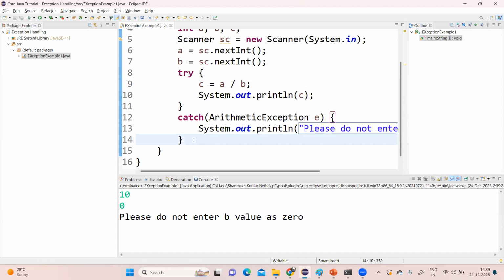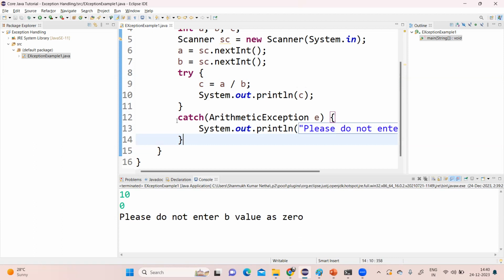If you did, it won't display the message prepared by the JVM. Your control comes out of the try block and checks for the corresponding catch block.